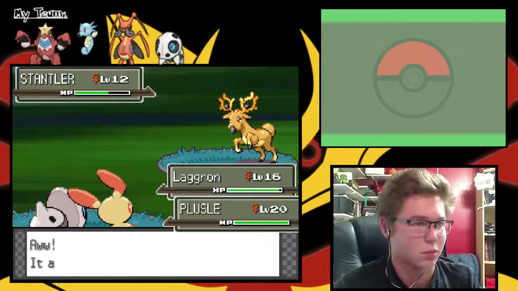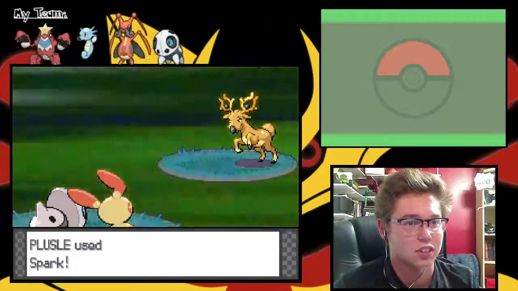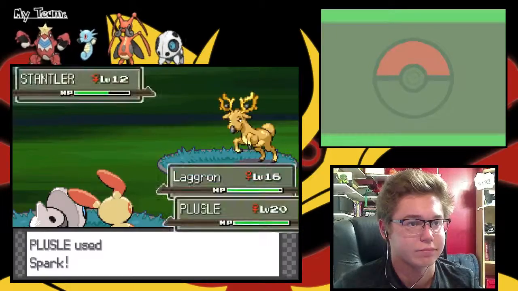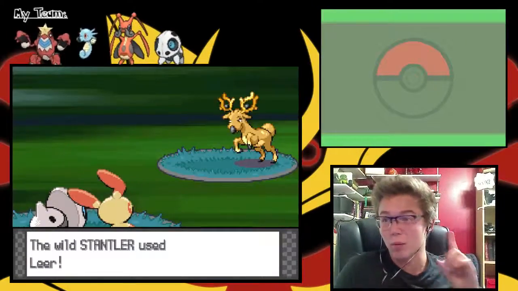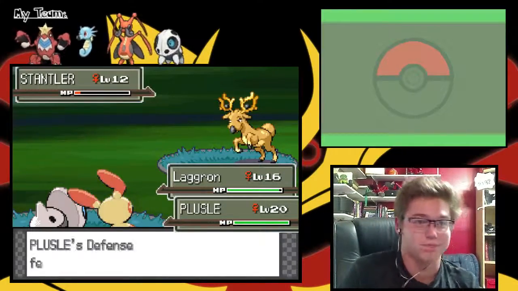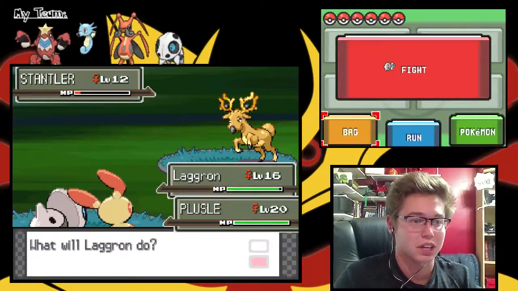It's not gonna stay in the ball. I think we're gonna not get an encounter. We're not getting an encounter. You're gonna use Spark and it's gonna die. It lives! I think we can get it. We have one more try. One more try. And I think we can get the Stantler. I'm pretty sure we can get it right now.